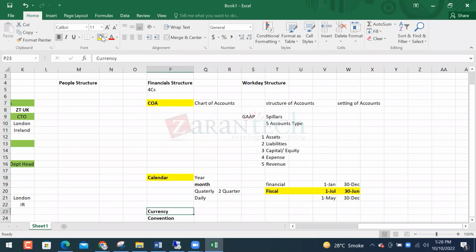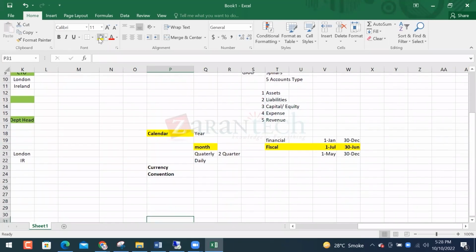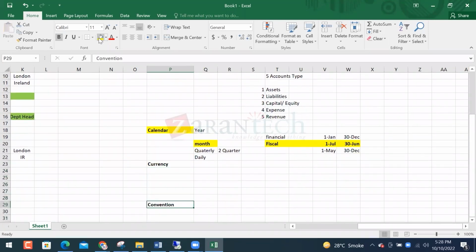Now, when we have agreed that this is my monthly calendar that I will maintain, then that calendar will be my business calendar. Then we talk about currencies. What is a currency? The simplest example is USD, the currency in which we normally deal. If you are in the USA, USD will be your business currency, but maybe or maybe not. That is not mandatory. Why is it so? Because in any financial structure, currency is always based on the business currency, not on the country currency.